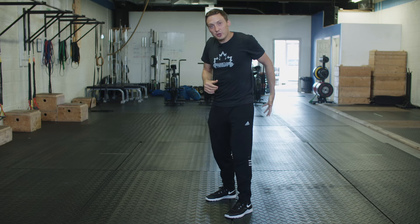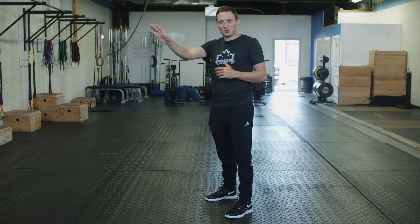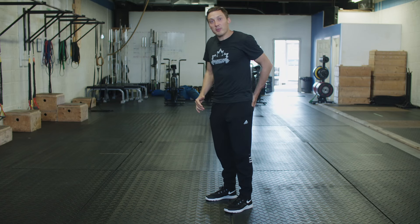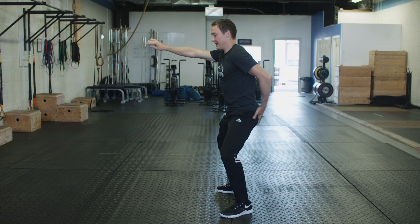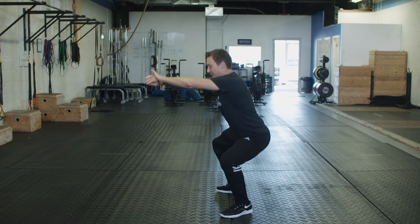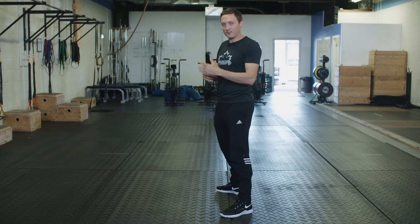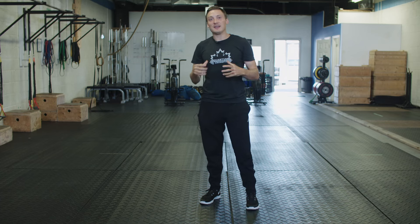On the drive up, you want to imagine that you're leading with your bum muscles — just like when you push a kid on a swing set, imagine someone is pushing you up right by your butt, so that right out of the bottom the hips are extending and you're squeezing here, versus staying relaxed and just finishing strong with your glutes. You need to feel that tension the entire time.